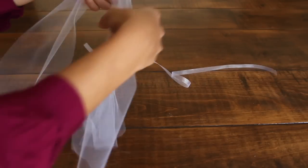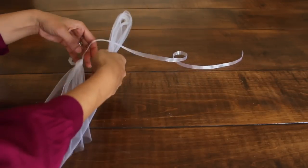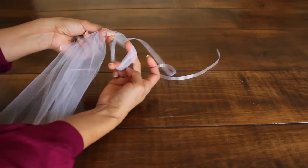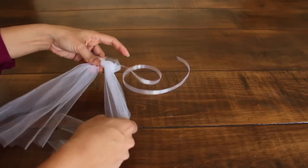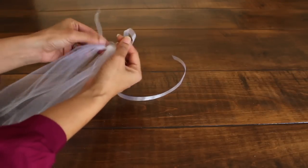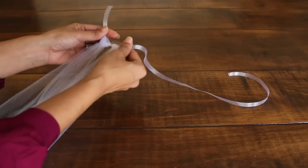Here it is again. You are going to hold the tulle in half. You're gonna place it over the ribbon, bring it down, open the hole there, and pull the rest of the tulle through it, and pull. I wouldn't pull it too tight, because then the knots will be very little, and then it will take too many pieces of tulle to make it full.